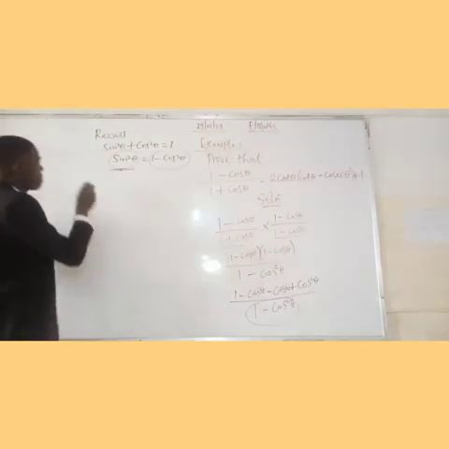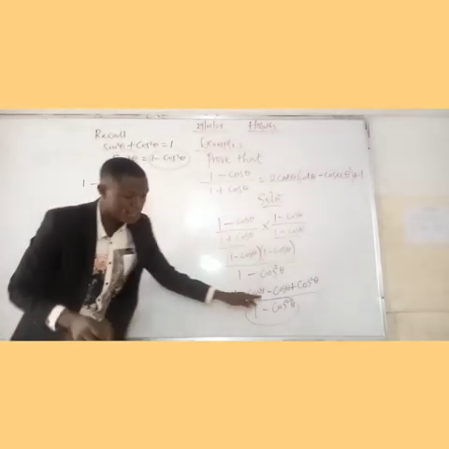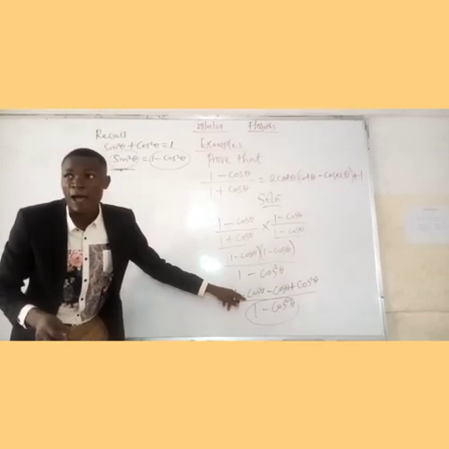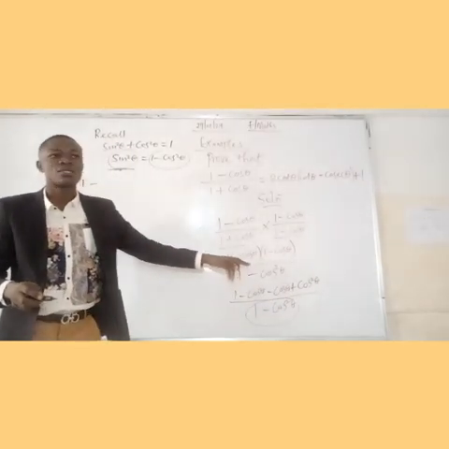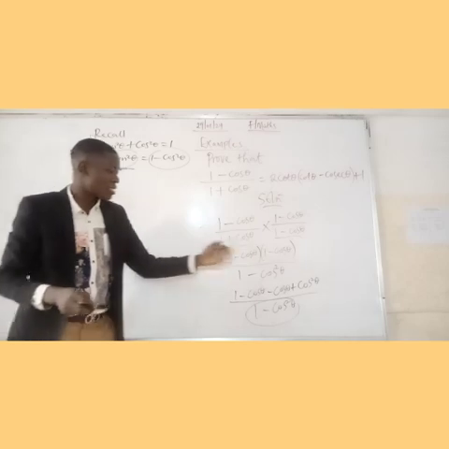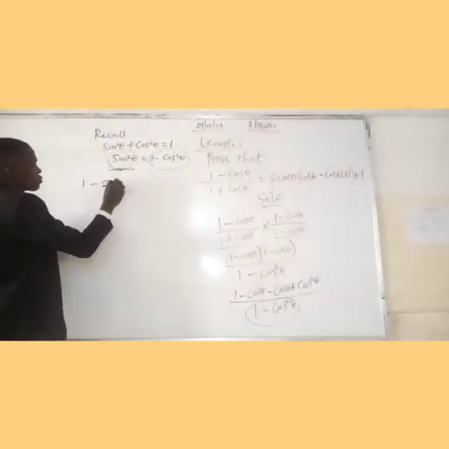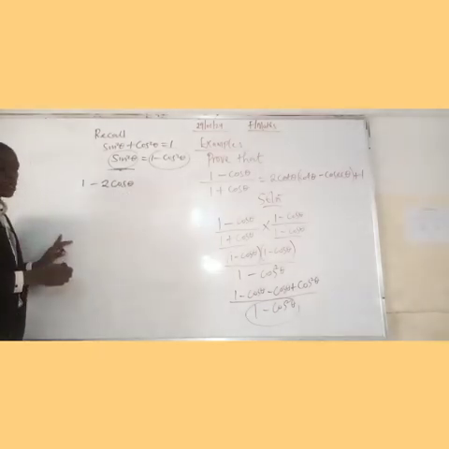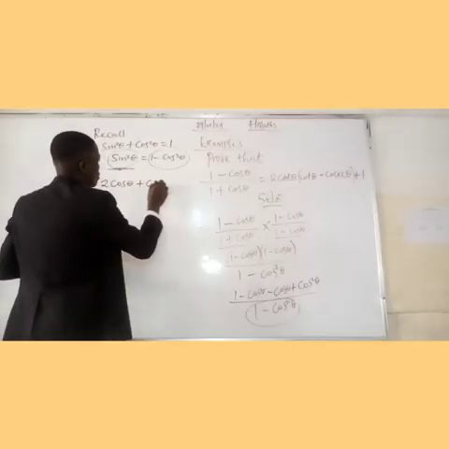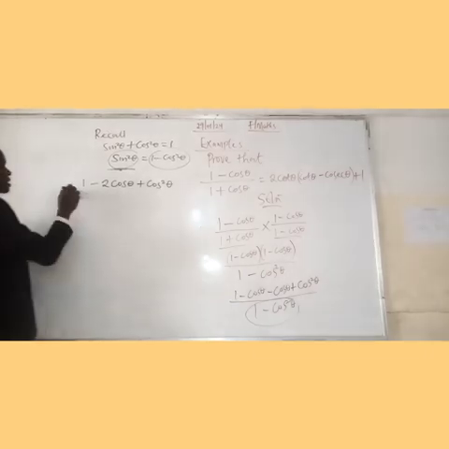So I will have 1, now look at this. Minus cos theta minus cos theta will result to what? Minus 2 cos theta. Very good. It's just like saying minus 1 minus 1. So we have for the numerator 1 minus 2 cos theta, then plus cos squared theta. Everything over what?